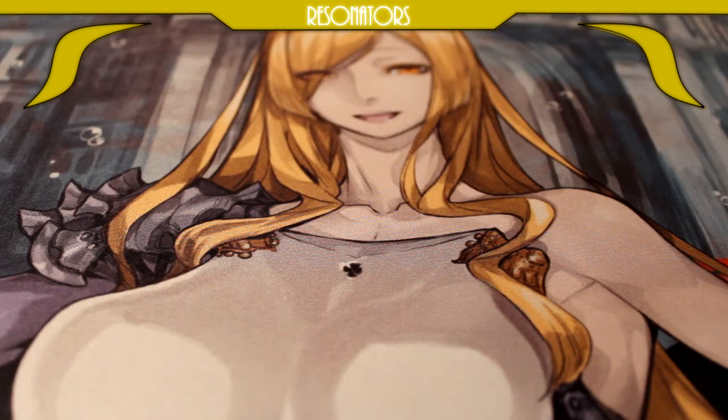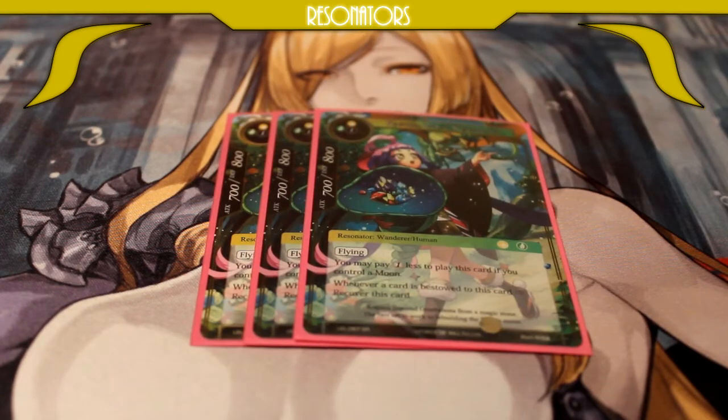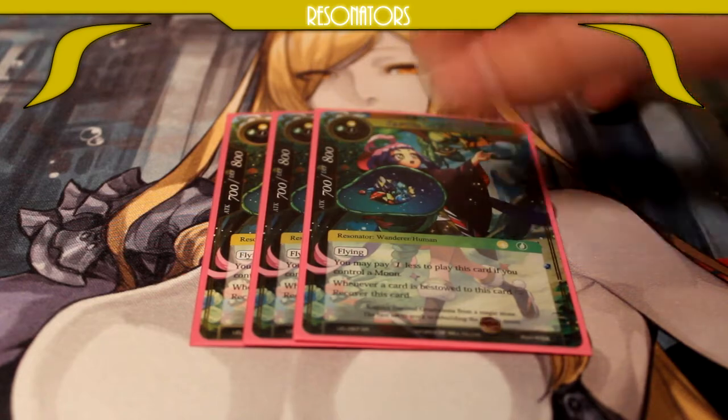And then we run 3 Kaguya, Lunar Researcher. She's a 3-drop, 1 green, 1 light, and 1 of any color, 700/800 with flying, and that's basically the only reason why you have her, because she's a flyer and she's fairly beefy. She's not too strong, she's not too weak. She's right in the middle, she's really nice.